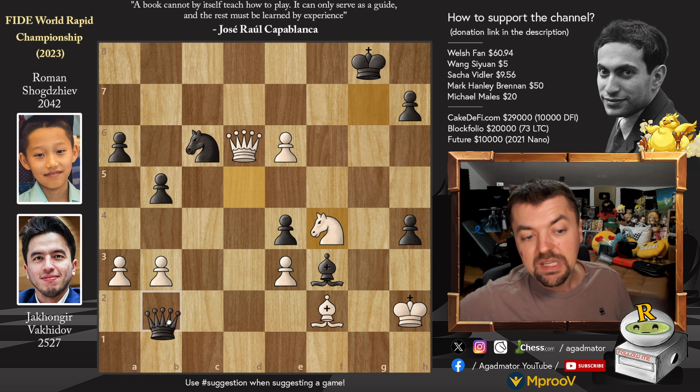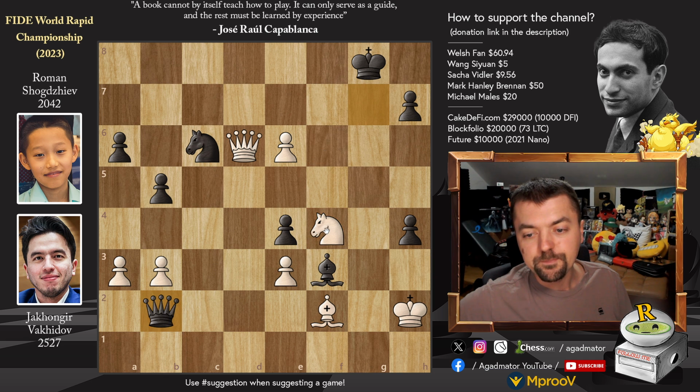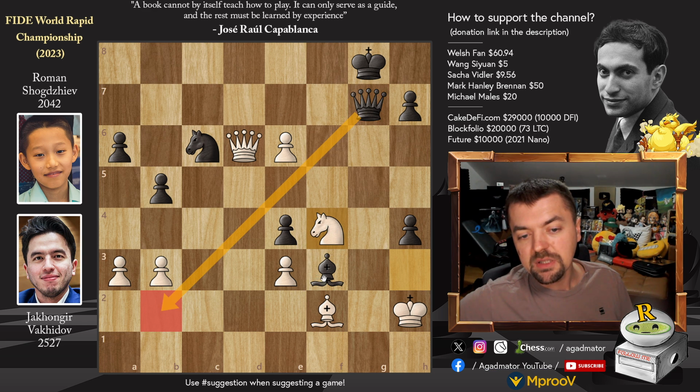Now comes queen to b2, threatening queen captures on f2. We have knight to h3, defending the bishop, and he goes back. Queen to g7 again threatens mate. Knight to f4, and now queen to b2, knight to h3, queen to g7, and knight to f4. And now, if he plays the queen back to b2 one more time, it will be a draw by threefold repetition, so he has to figure out something else.